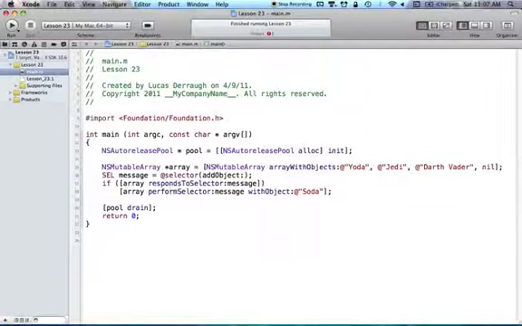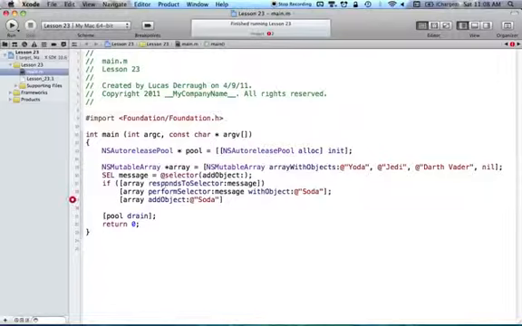So now that's how we can use perform selector. We can say array, you're going to perform the selector message, which is add object, and you're going to perform it with this object soda. And basically what this is equal to is just array add object, because that's what our selector is, and our with object is just the value we pass in, which is soda.